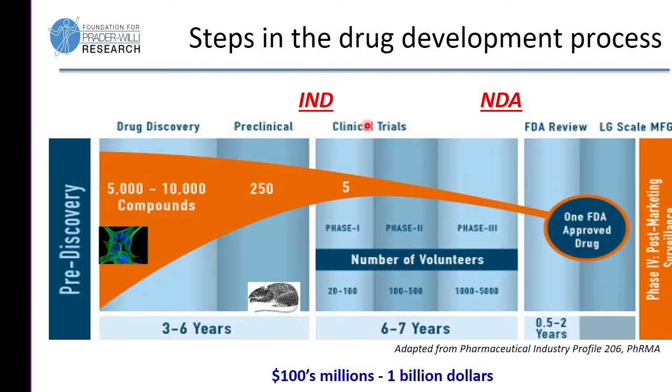And then I'll go into a little bit more detail, but a drug will then go through typically 3 phases, phase 1, phase 2, phase 3, which sort of increases in number of individuals as you go through the phases. And then at the end of that process, usually by this time it's definitely a company and not an academic institution because it's a very expensive process. The company will take all of that data and go back to the FDA with an NDA, a new drug application, and they'll say, we want this to be treating hyperphagia in PWS, just as a possible scenario.